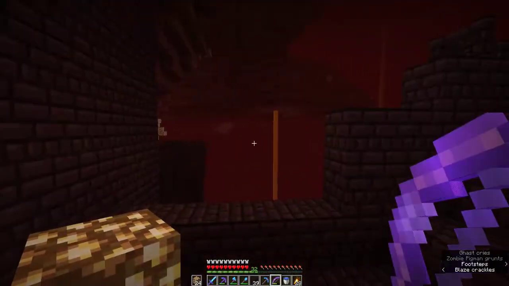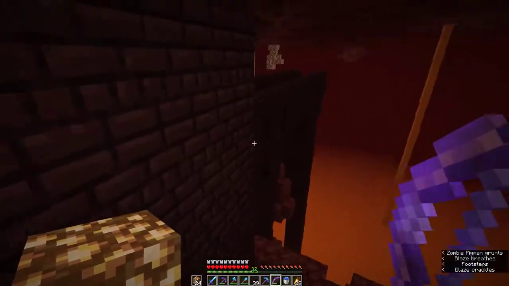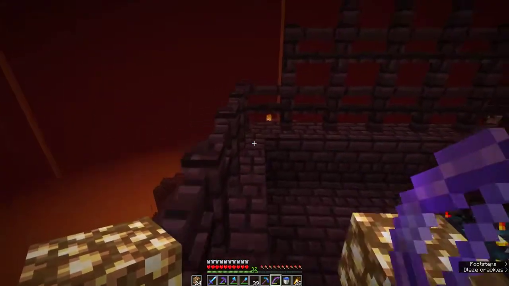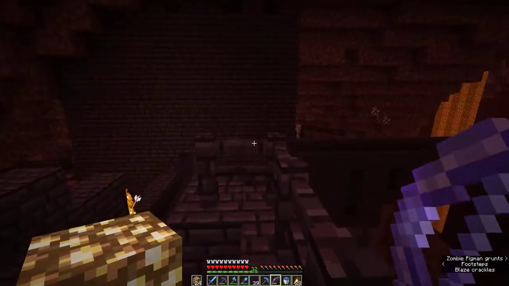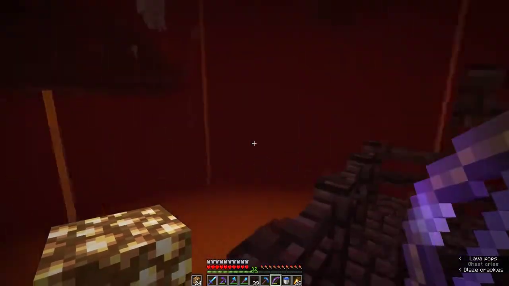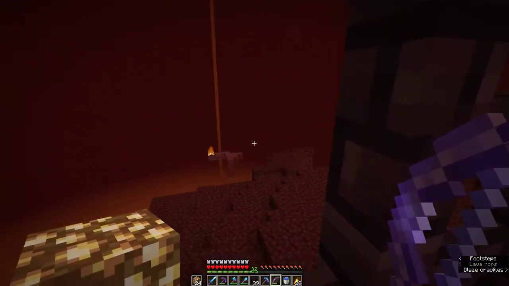Well, we've got our blaze spawner after looking through this place for a little bit, and the best news is it's one of those open blaze spawners, so we've got plenty of room to actually demolish all this, demolish that, and build up an actual really good looking blaze spawner right here, because it is in a nether waste biome.